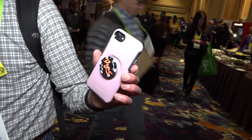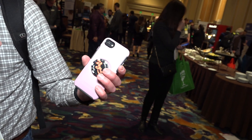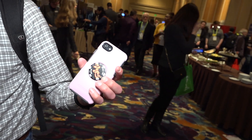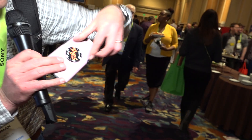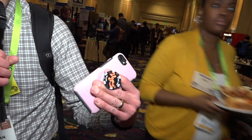Here's something I don't really know much about, but I was told these are pretty cool. This is an OtterBox case with a pop socket built right into it. Normally these pop sockets, which you can use to get a better grip on your phone, you have to adhere to the phone with adhesive, but this is integrated right into the case, so you don't need to do that — and it'll probably be a little more rugged that way because it's not going to pop off if you put too much pressure on it.